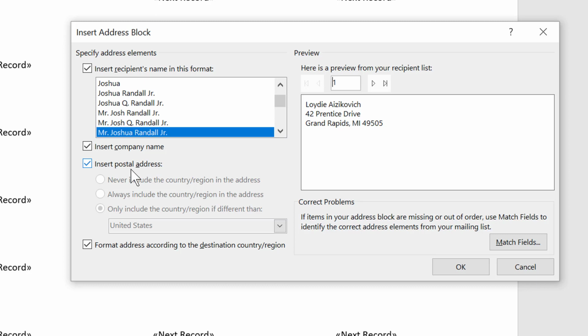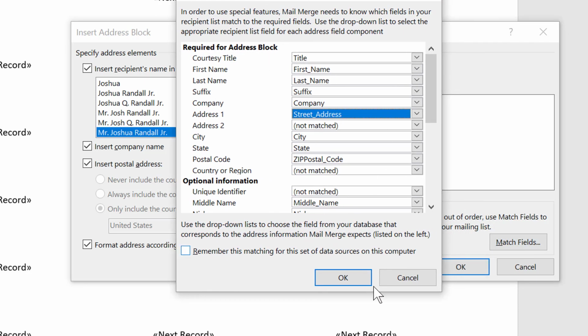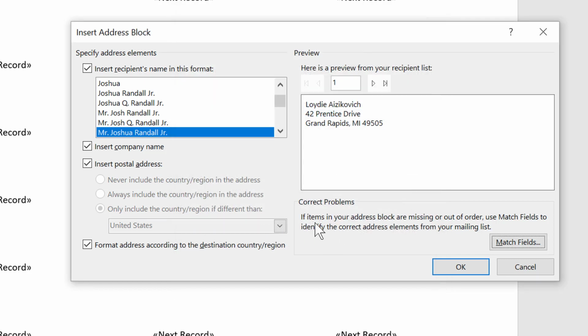If it pulled in the wrong fields because it didn't match its concept of what those should be, you can go ahead and match fields. This is much like the mapping in Outlook, how you can map fields. Again, it mapped perfectly, so we don't need to worry about matching these fields. So I'm going to cancel this, but again, you could if you wanted to. So I'm going to click OK to that.